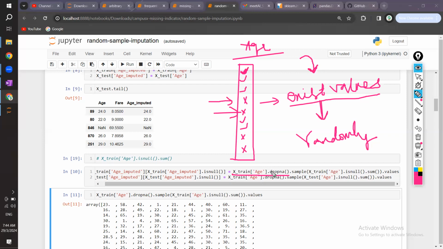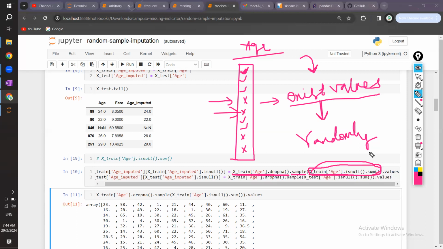Till this first part, drop na will give you just the existing values, that means non-null values. From that, you are taking a sample. We will see what this sample of some values is.